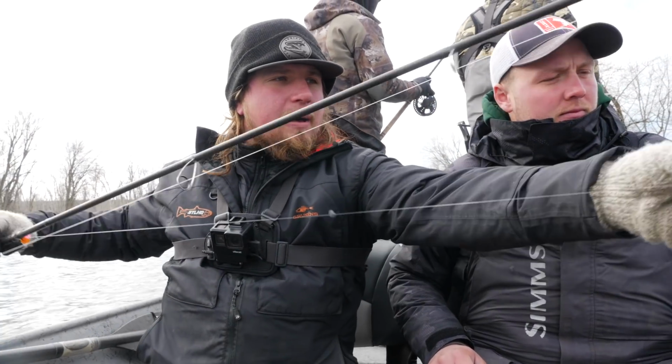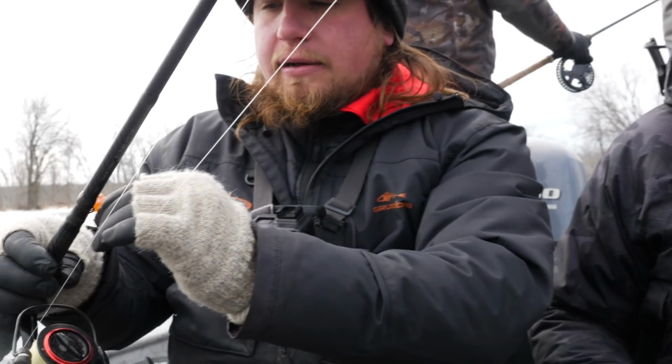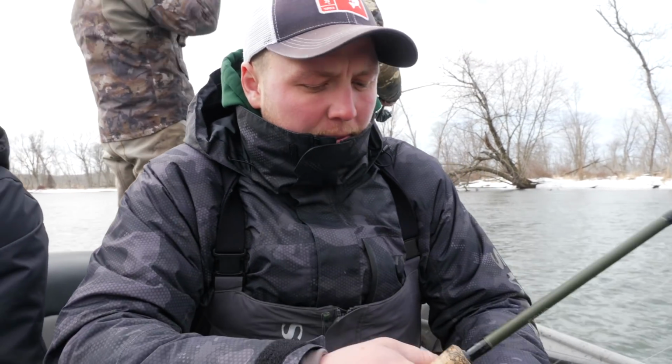So I have that about 6.5 foot leader with a split shot running midline all the way down to my spawn sack here, and I have a little anise egg put on there with just a little trick that we can talk about later. But this is a spin rod setup, so tell us a little bit more about your pin setup. Yeah, so pretty much a similar concept here.